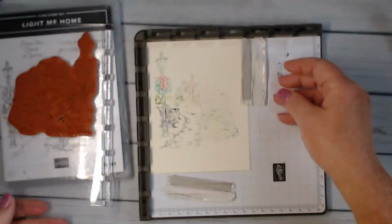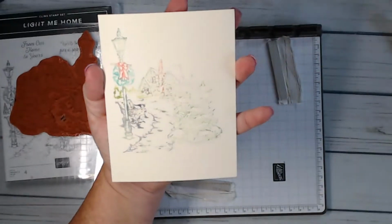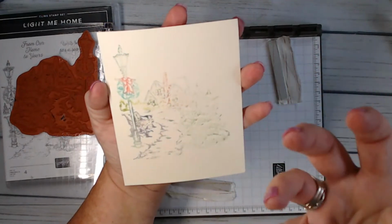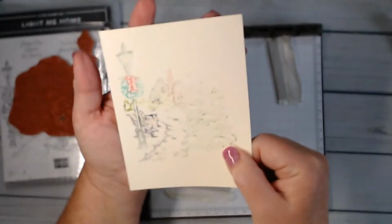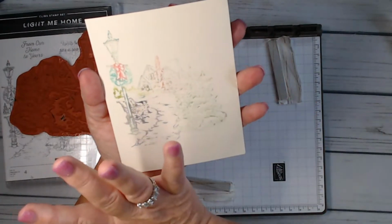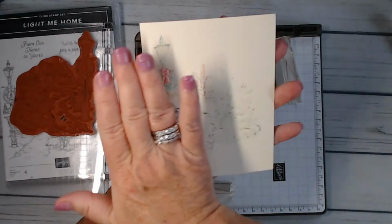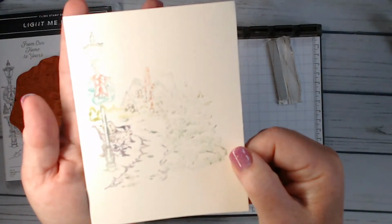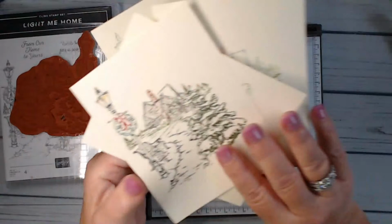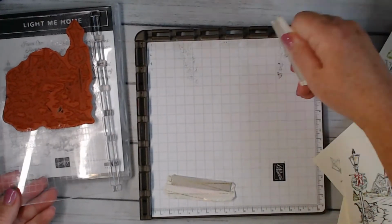But if you wanted to do a background, if you wanted to do a really bold saying right across this, or somehow just make it a scene in a background and make the main sentiment the pop, you could still use this and make something with that, or make it a background. You could cut this out and then make it a background of something else, like a big tree right here that you could just put right over that and make that a big Christmas tree, and just have that a muted background, because it's definitely still, let me see if you could see here, right here. It's still a picture, still an image, so you can keep going as far as you want if you have a use for that. So let me close this up.